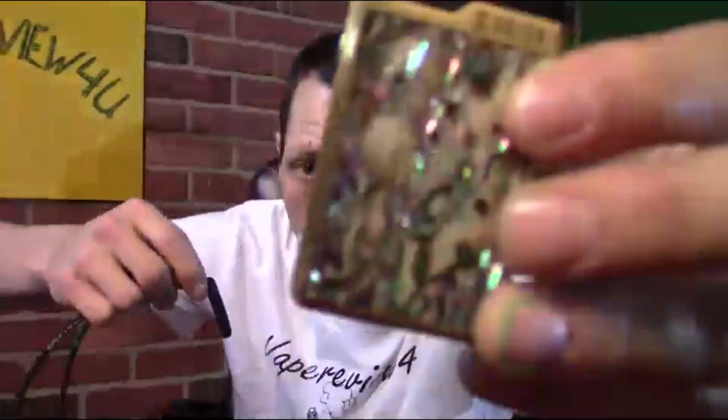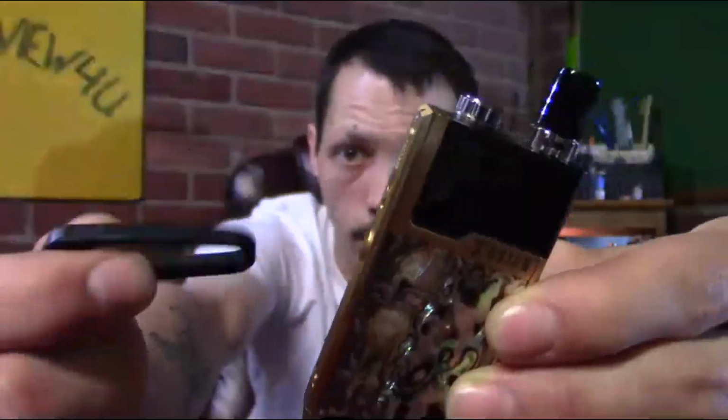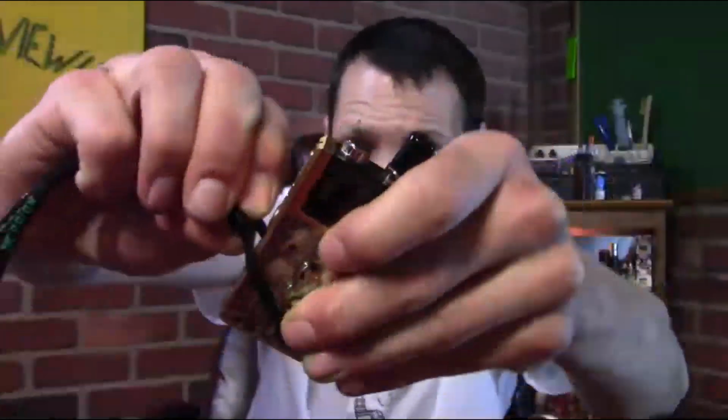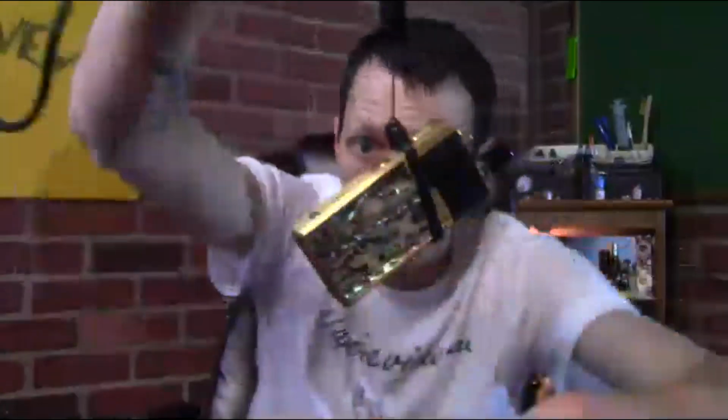Let me see, where is this lanyard at? Let me grab it. I'll show you how it works. The lanyard actually has a pretty nifty design to it, because I thought it was kind of goofy in the first place. There are no holes in this mod for a lanyard, nothing like that. It's just got this silicone rubber piece here that stretches around it. So all you do is you stretch your lanyard around this, and it holds snug wherever you want it at. And bam, it'll hang right around your neck. It never leaks. I've never had a problem with it leaking out on me. And I've walked around with this for like 2 weeks straight on my neck. So it's been doing pretty damn good.